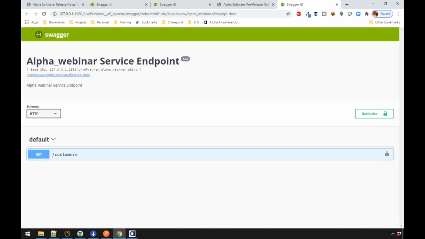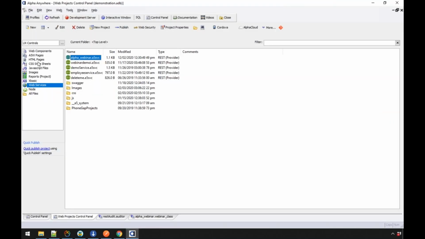Super secret. Okay. So I'm going to wait. When it gets back to the Alpha Webinar Service Endpoint screen, let me know, and we can go ahead and do that. I've locked this API endpoint down, so I need to actually use a secret password. It's called super secret, to unlock it to be able to run it. Otherwise, it's not even going to let anything happen from there.